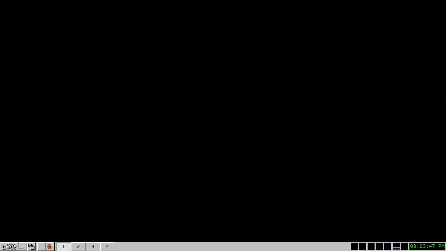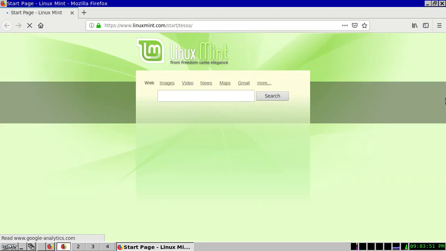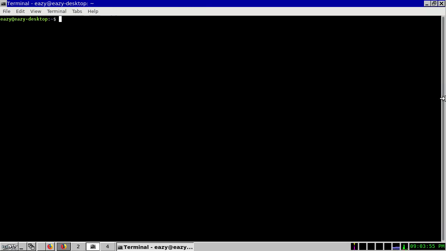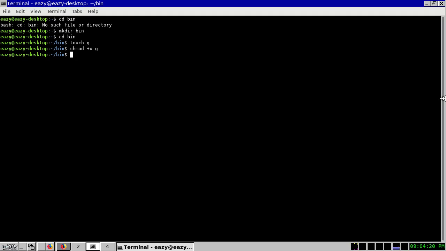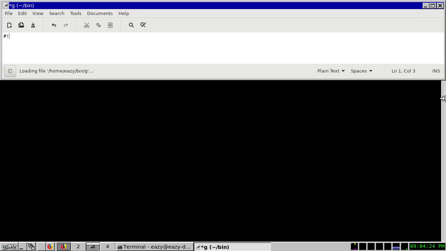So the second script I want to show is going to be a script that focuses an application regardless of which desktop it is on, and regardless of whether there are any windows in front of it. Now, it's not that complicated a script to write, because the functionality is already built into X with the wmctrl script. So I'm going to create a file and give it execution rights. And all the file has to do is call the wmctrl script. And the window it's going to focus is going to be the first argument we give to the script.